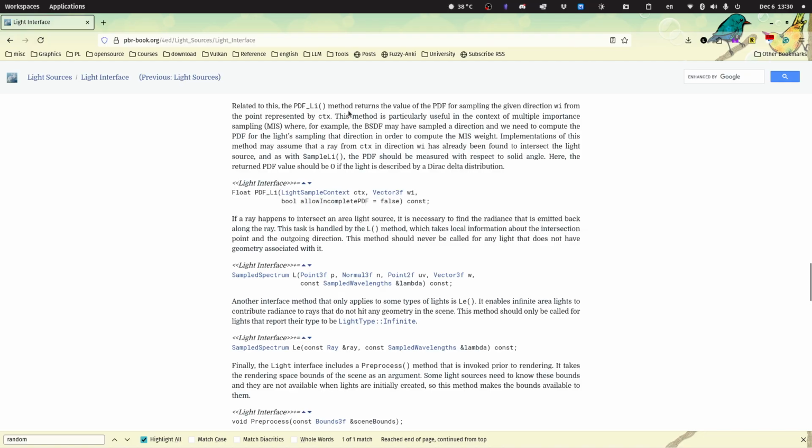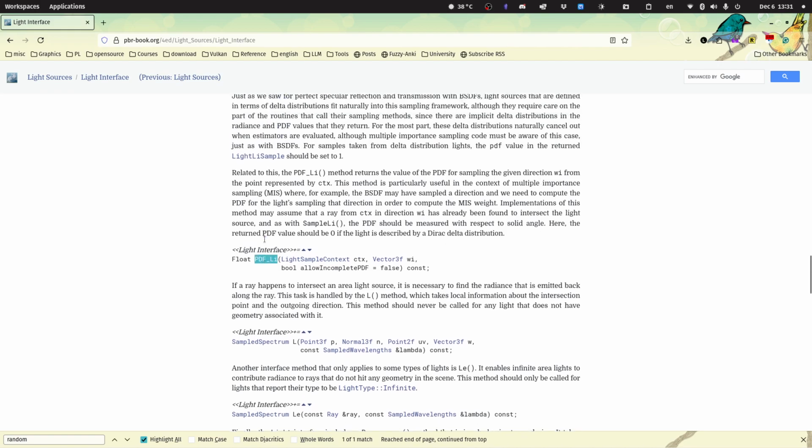Implementation of this method may assume that a ray from context in direction omega I has already been found to intersect the light source. And as with sample L, the PDF should be measured with respect to solid angle.